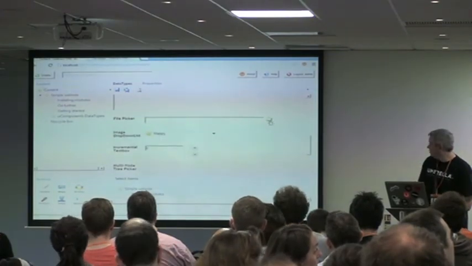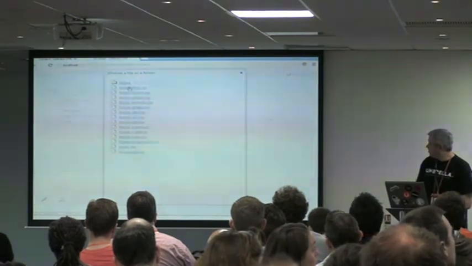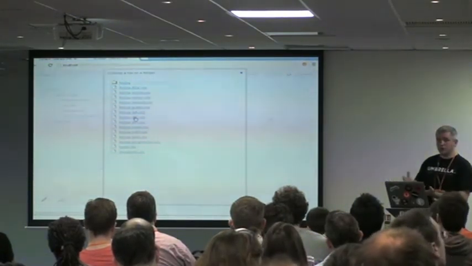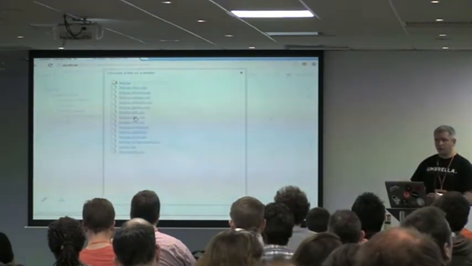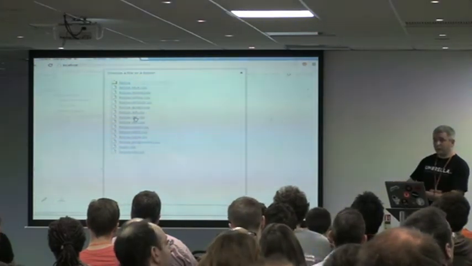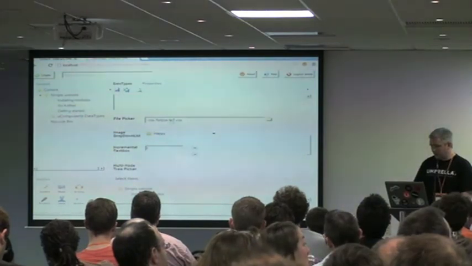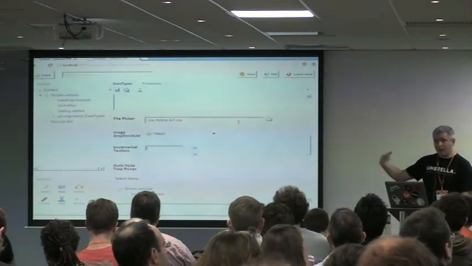We have a file picker where you can select a file from a certain folder. So here I've just predefined it as a CSS. So let's just say if you're doing a multilingual site where you'd have a different CSS file for different brands or different languages, then you could select those on your home node or something. But you can customize that to pick any file from anywhere within your website.